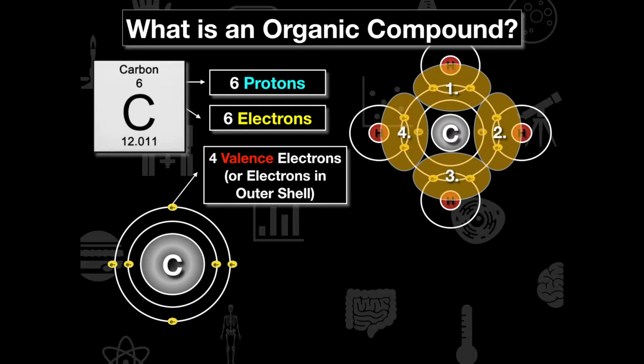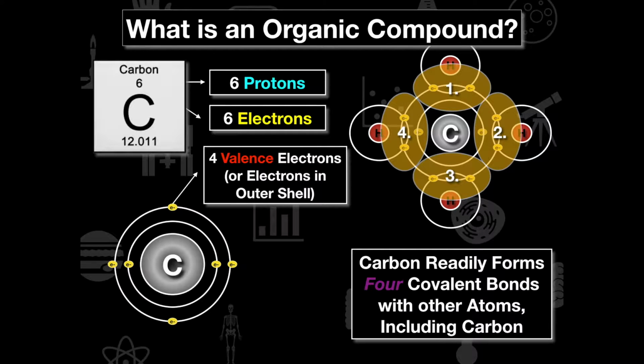Now if we have an atom that has less than 4 electrons in the outer shell, generally they're going to form ionic bonds and try to get rid of those electrons and form an ionic charge, form an ion, and then form an ionic bond between the 2 atoms. But carbon has only 4 electrons in its outer shell, or the valence shell. Therefore, it's going to form covalent bonds, and those covalent bonds are going to give up to 4 bonding slots. Now, this is the reason that carbon is the backbone for all organic compounds. It has to do with the ability to basically give the freedom and increase the ability to bond covalently to other molecules that exist in nature.